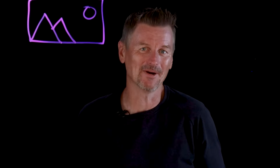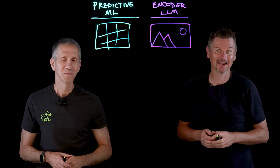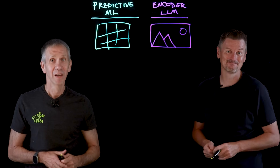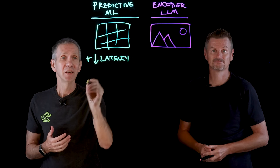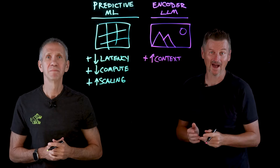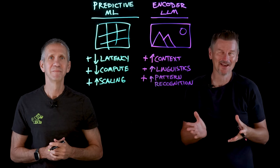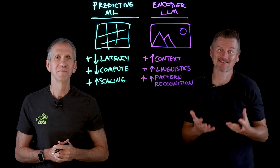Think of a wire memo that says 'urgent investment, guaranteed 200% ROI.' That's a pretty obvious indication of a scam to humans and also to an encoder LLM, because both can recognize linguistic patterns associated with fraud that don't nicely fit into a spreadsheet column. In the pros column, predictive ML has microsecond latency, cheap compute requirements, simple scaling, and an easy-to-follow audit trail. The pros for encoder LLMs are being context-aware, language-savvy, and surprisingly good at connecting dots — even in situations humans might miss. A good encoder LLM can greatly reduce false positives because it understands why something looks a bit fishy.